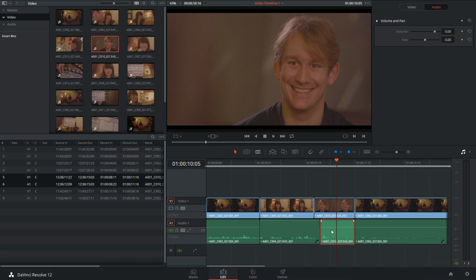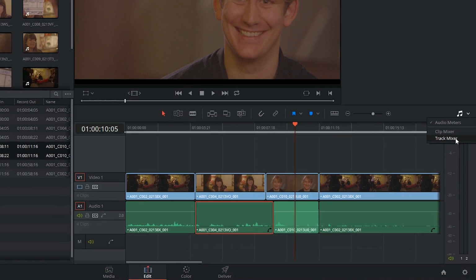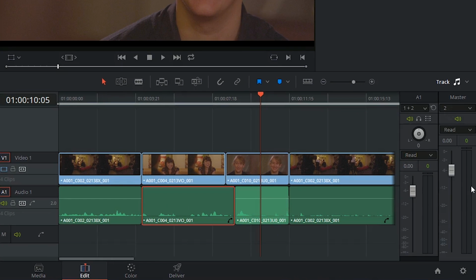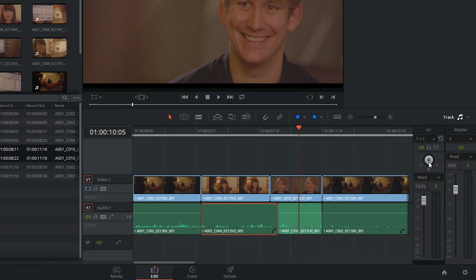Clicking on a single clip and changing its values in the inspector will only affect that segment of the delivery. I could then also go into my mixers and start raising the volume on a track basis. So that way it's not just her voice getting louder, but it's the entire audio track. I've got a representation of the first 2 channels here. If I had more audio tracks, I would see a control for each one of these tracks.